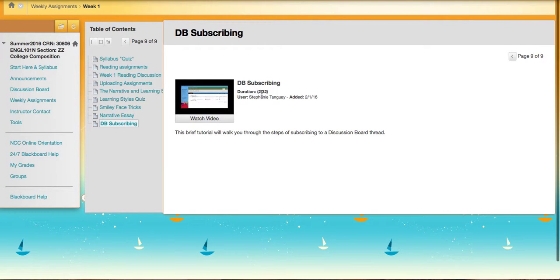And then the last thing here, discussion board subscribing. This just talks about how to subscribe to the discussion board. This is not required. If you are the type of person who would rather be notified that somebody has posted a response to the discussion you're participating in, and you want to have it come to you rather than you having to come in and log in, then you might want to consider subscribing. Again, it's not required. Others don't like that. They don't like their email box getting cluttered up. That's fine as well. But make sure that you're still on top of things, that you're logging into Blackboard a few times a week, so that you can see if people have asked you questions or responded to your thoughts, so that you can continue the discussion.